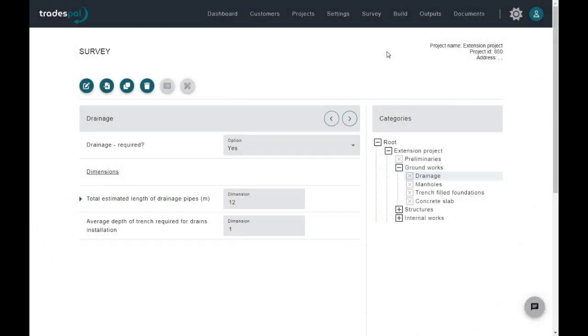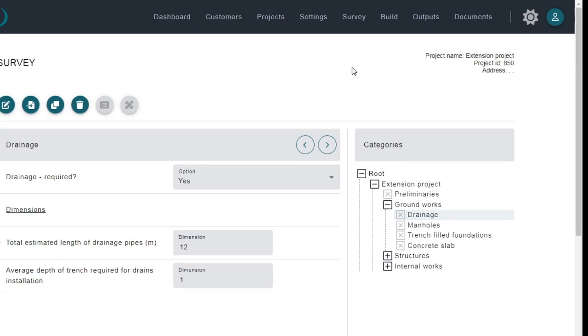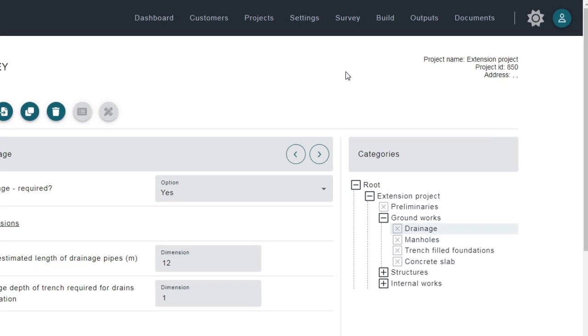The survey page is designed for initial site surveys or daily use in working projects. This is where you can select project requirements when discussing details with the customer, enter specific site measurements, and write down notes on aspects of the project in progress. On the right-hand side of the page, you will find a category tree that is used in most project-related pages.